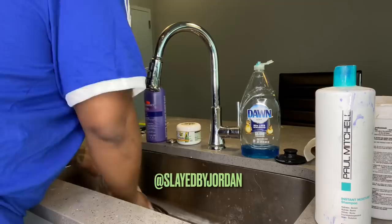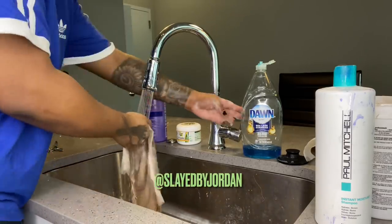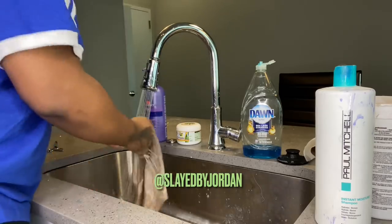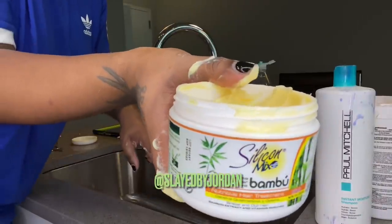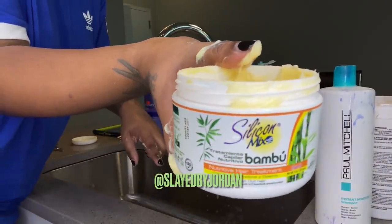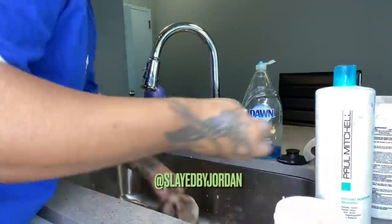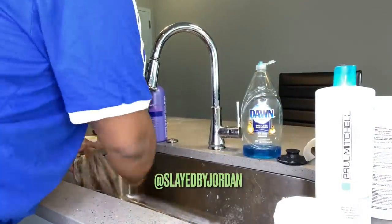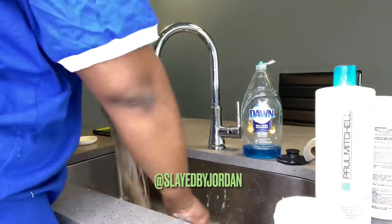It brings any kind of hair back to life. Even if it's damaged, that silicone bamboo is going to bring it back some. So I slapped that on there, brushed it through, and then I rinse that out with cool water. Always rinse your conditioners or your deep conditioners out with cool water. It's going to lock in that moisture and close that cuticle back down. And then I'm going to show you the hair once it's done being rinsed out from being toned.